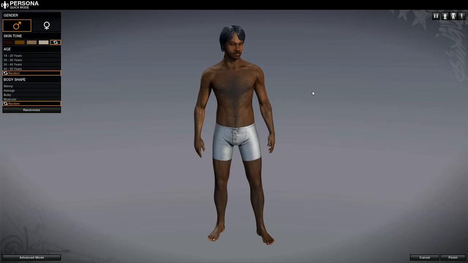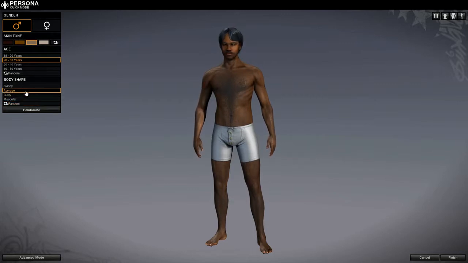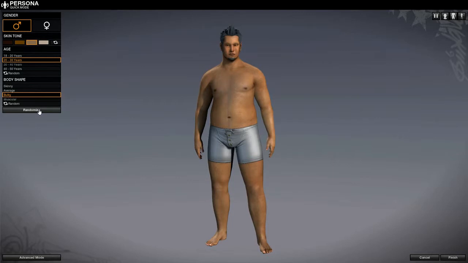This is the character creator. From here you can customize the body of your character to your liking. Quick mode has a few easy settings to get you started. You can select the gender of your character, skin tone, approximate age, and body type. Click Randomize in the button to generate a new character with the above characteristics. Play a bit with the settings to find a suitable character type. Keep clicking until you find a body you are happy with.